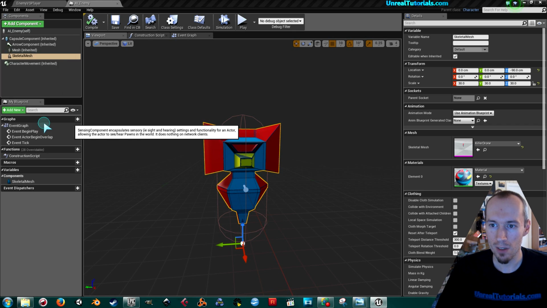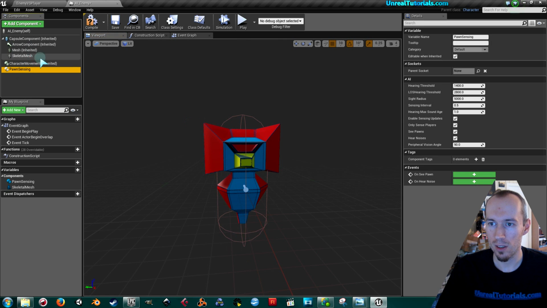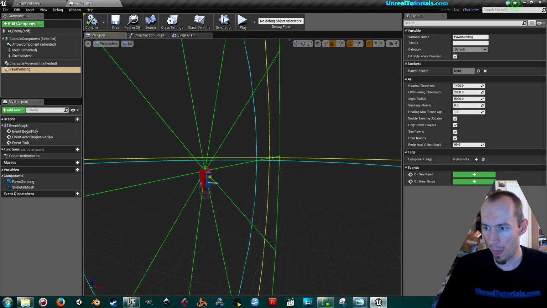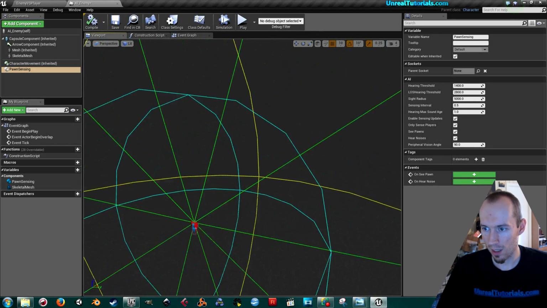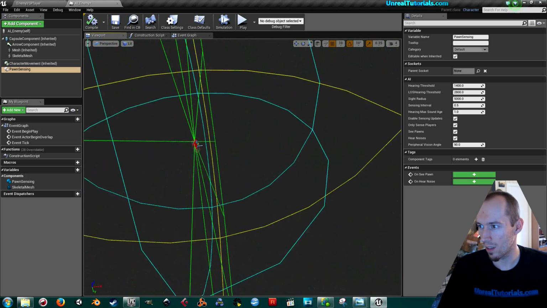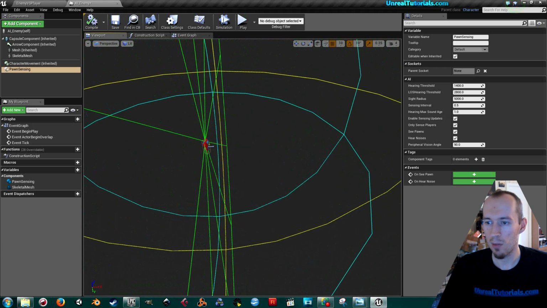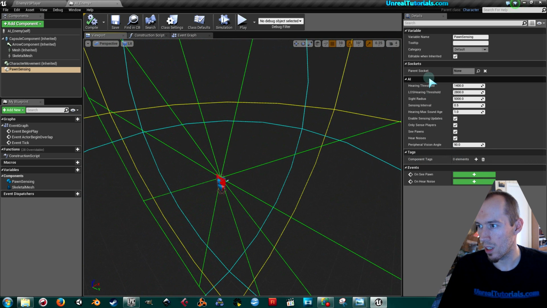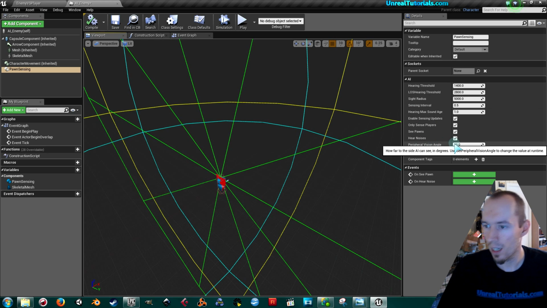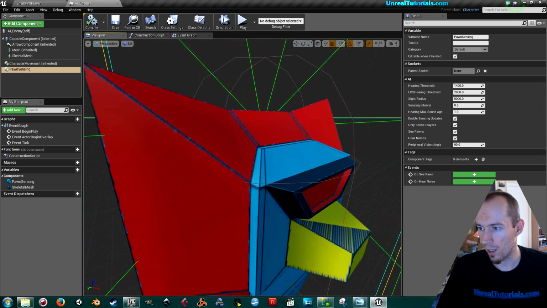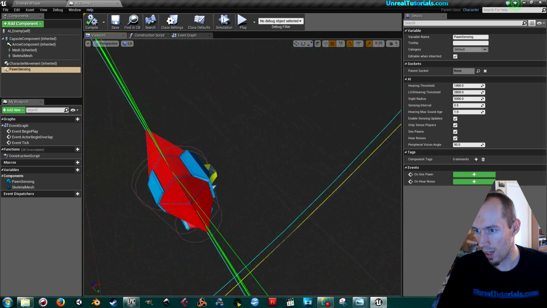So pawn sensing, you get it to work by compiling. So here we go. And this is the area that it spans, and you have different types of senses. I'm just gonna use the vision right now, and as we can see here in the details panel for the AI, peripheral vision angle is 90, and you can see clearly that he won't be able to watch in 90 degrees.